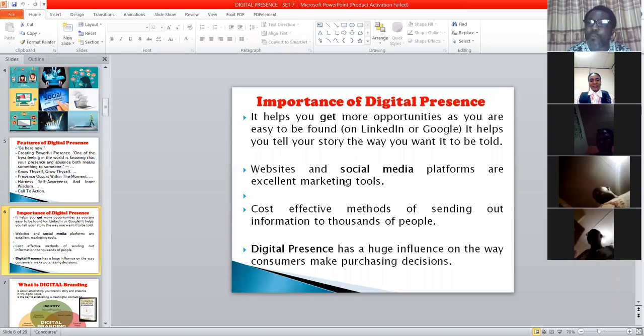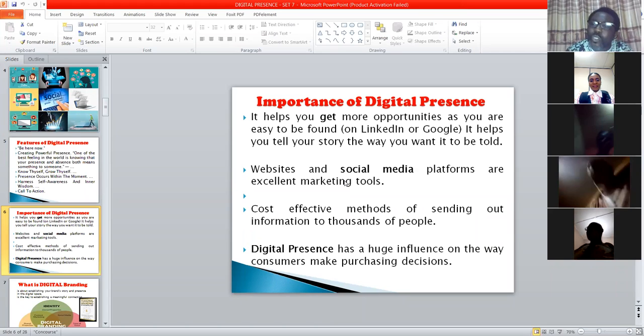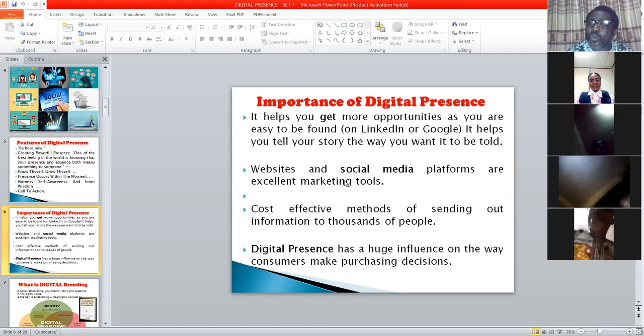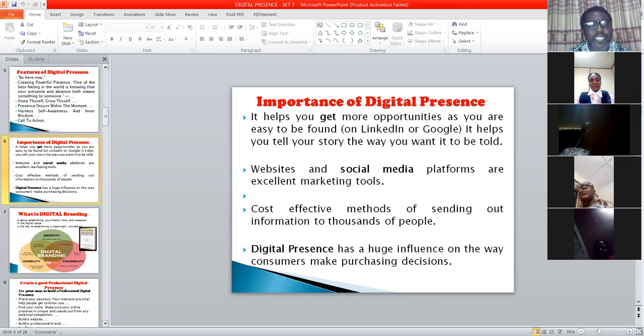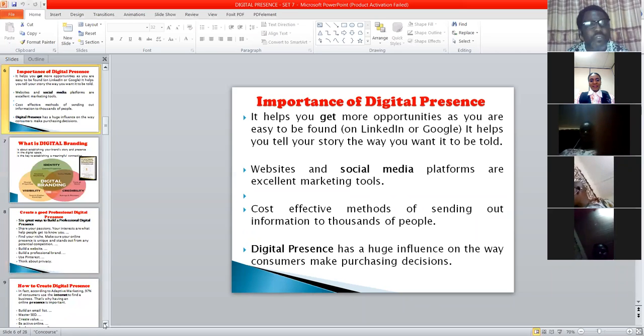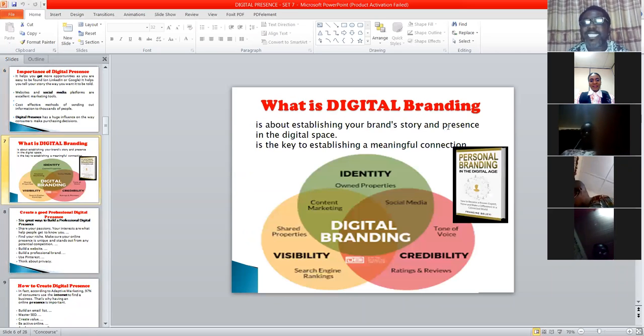To be a global professor, a global lecturer, a global teacher, a global lawyer, you have to become a digital one. If you are a local lawyer, a local professor, an amateur, a local one, you can't be global. And that is why we need to move from one level to the other. That doesn't stop there. By the time you are talking of digital presence, what does it entail? One of the important things about digital presence is this idea of digital branding. What do we mean by digital branding?